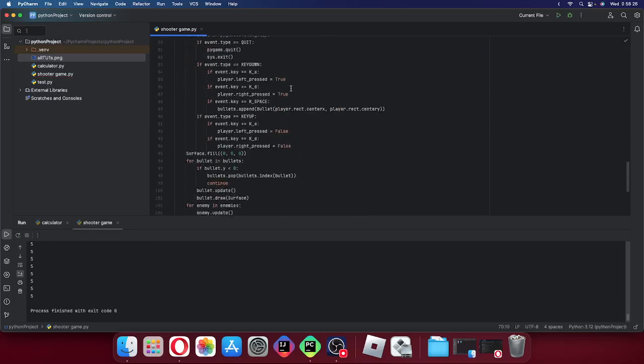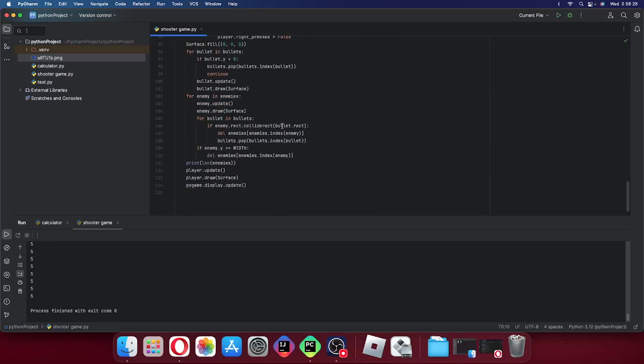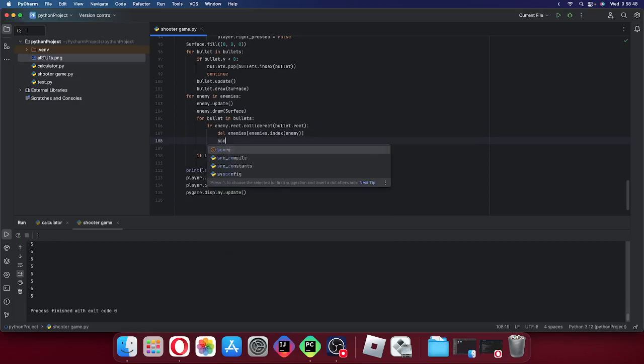Then here in the for enemy in enemies, for bullet in bullets, if enemy rect collides with bullet rect, in this statement we are also going to increase the score by 1. So the score will increase for every enemy that is killed by the player.